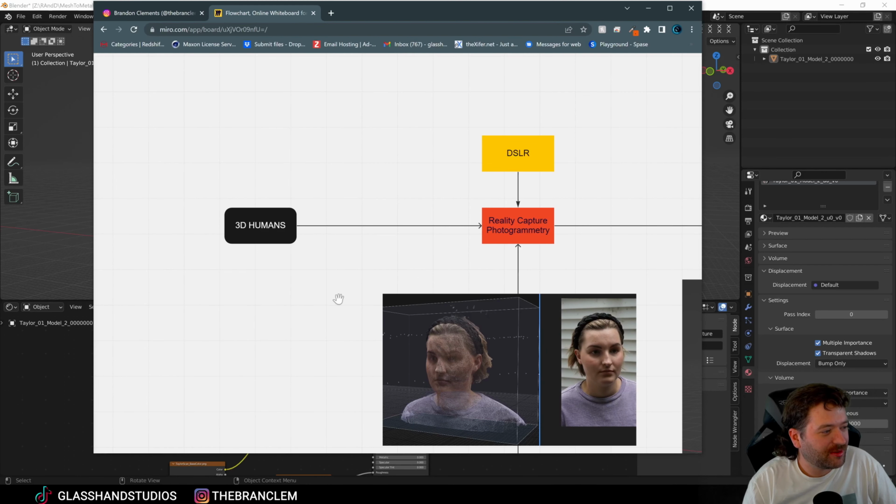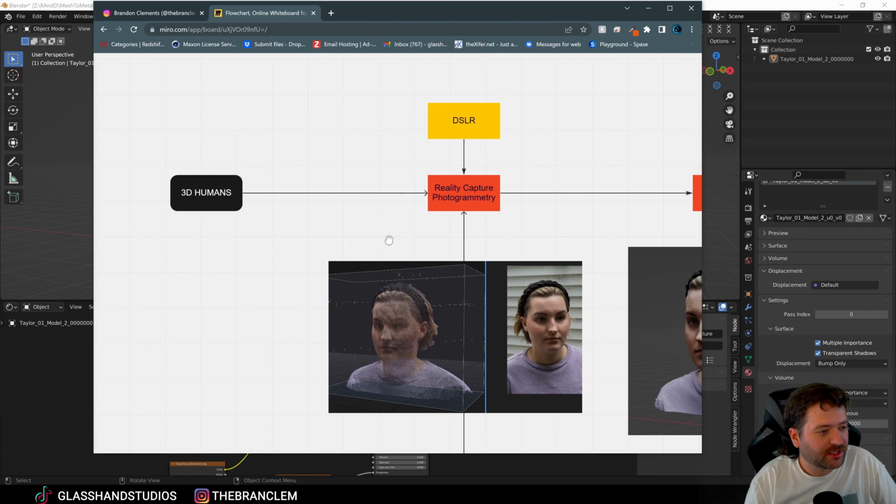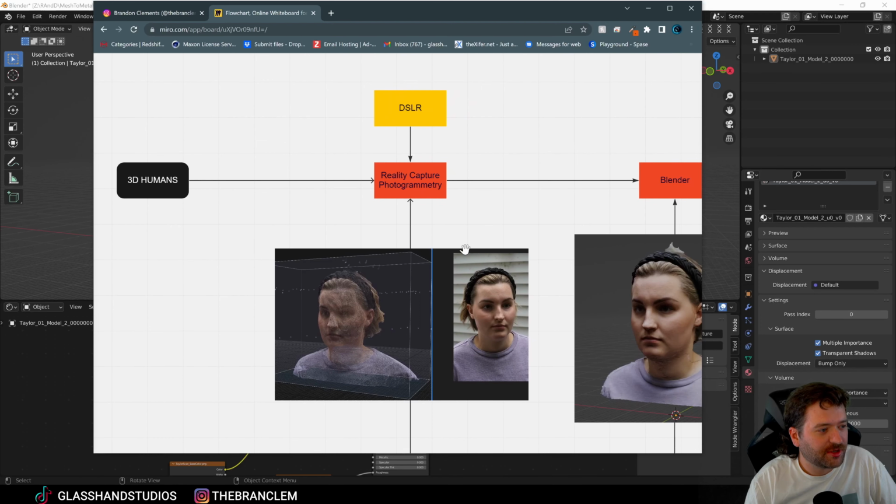This is my pipeline for 3D humans, or more, not necessarily a pipeline, but just how I like to create characters with Mesh to Metahumans. So first of all, we start at the very beginning of just trying to capture someone's likeness. So I have a Sony A7 III, I believe. It's actually what's streaming right now.